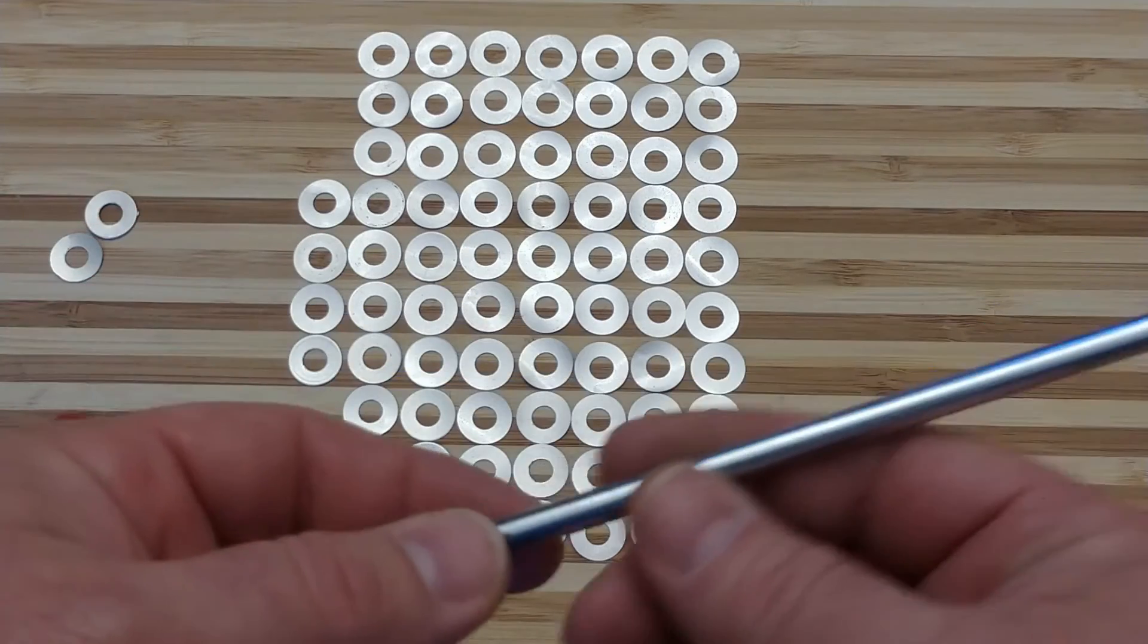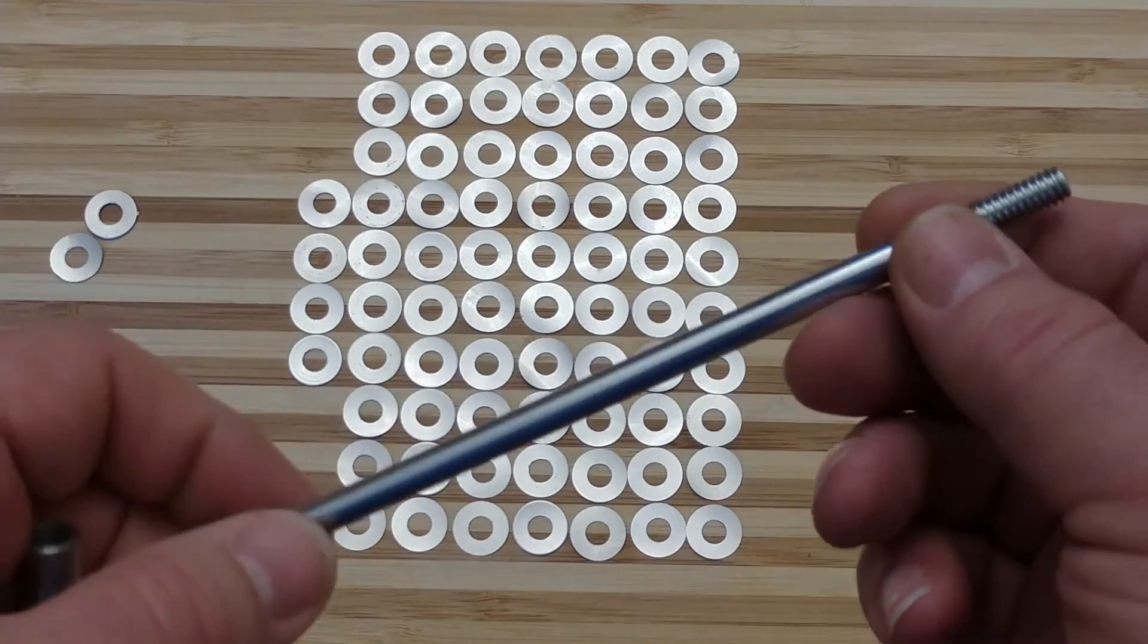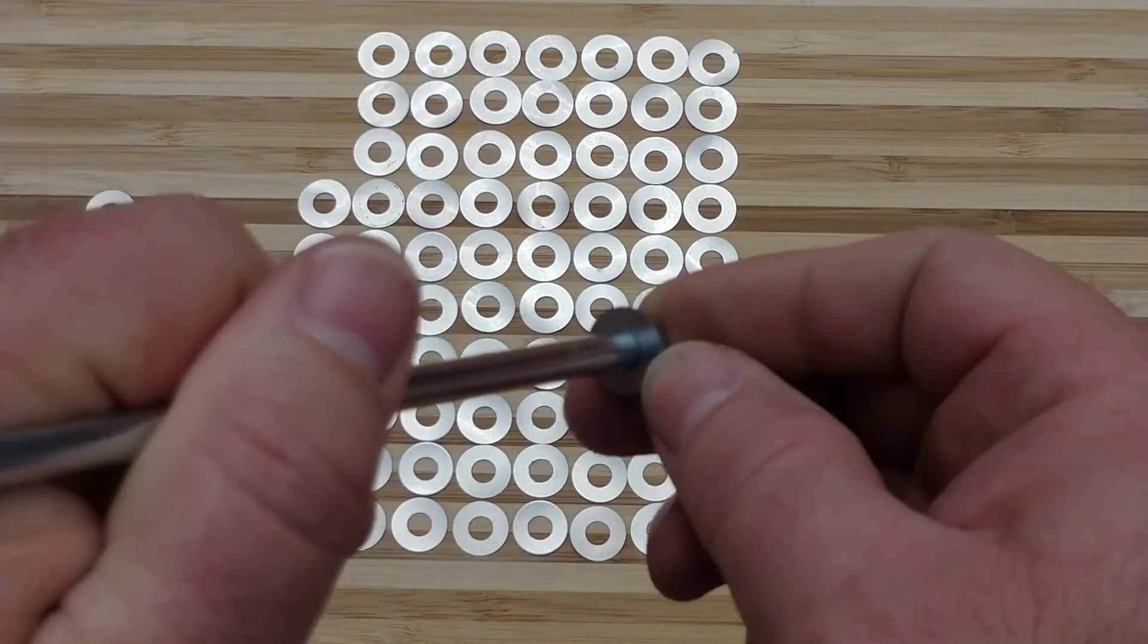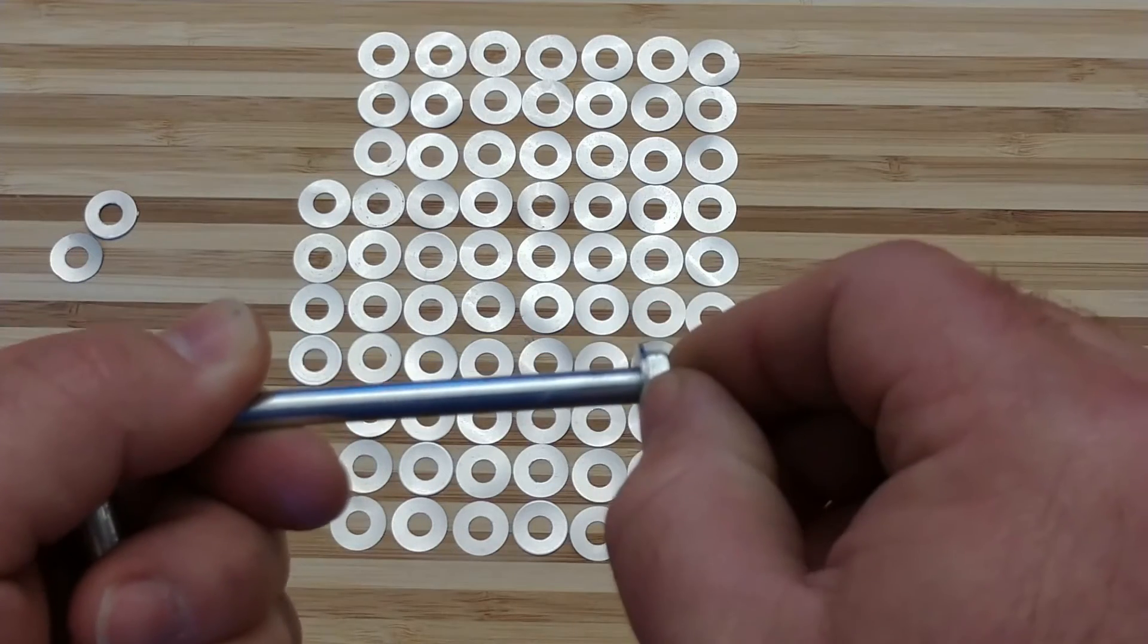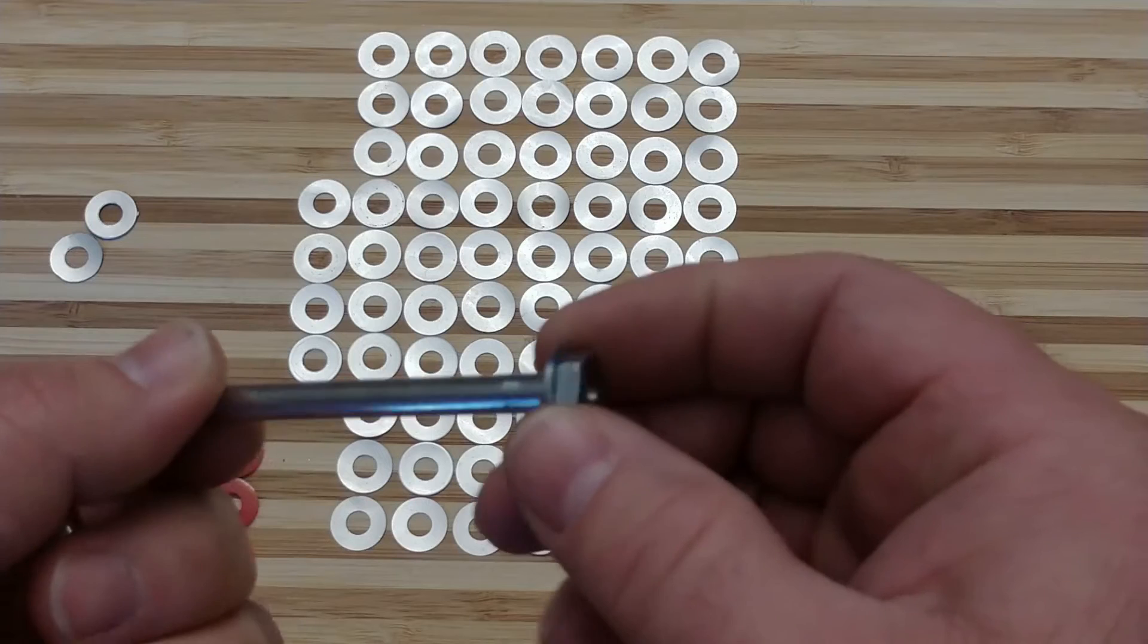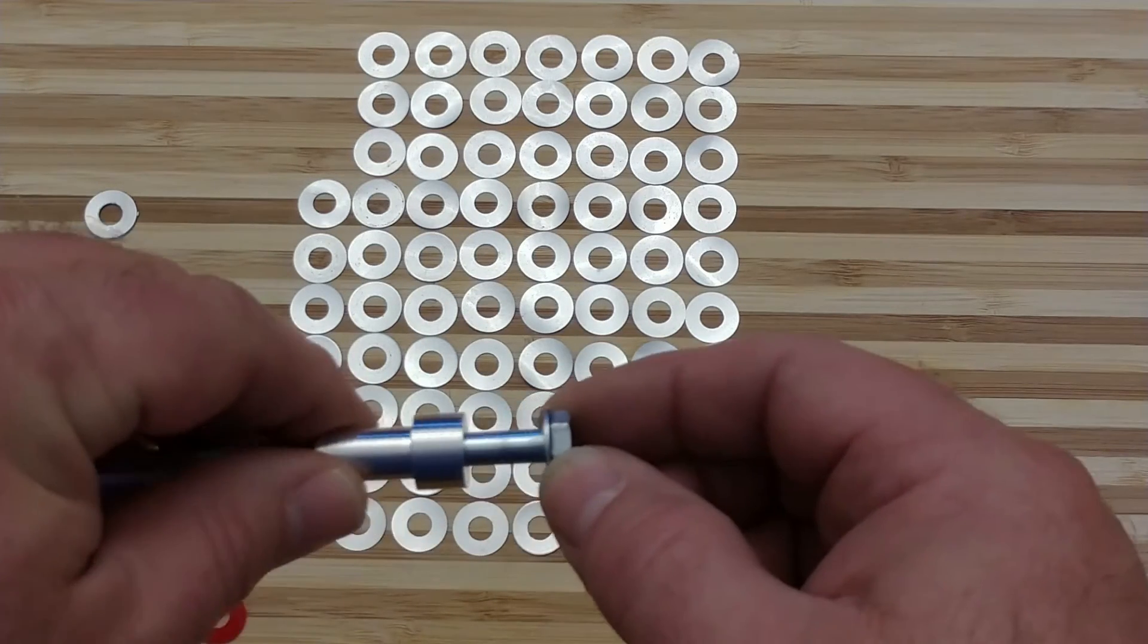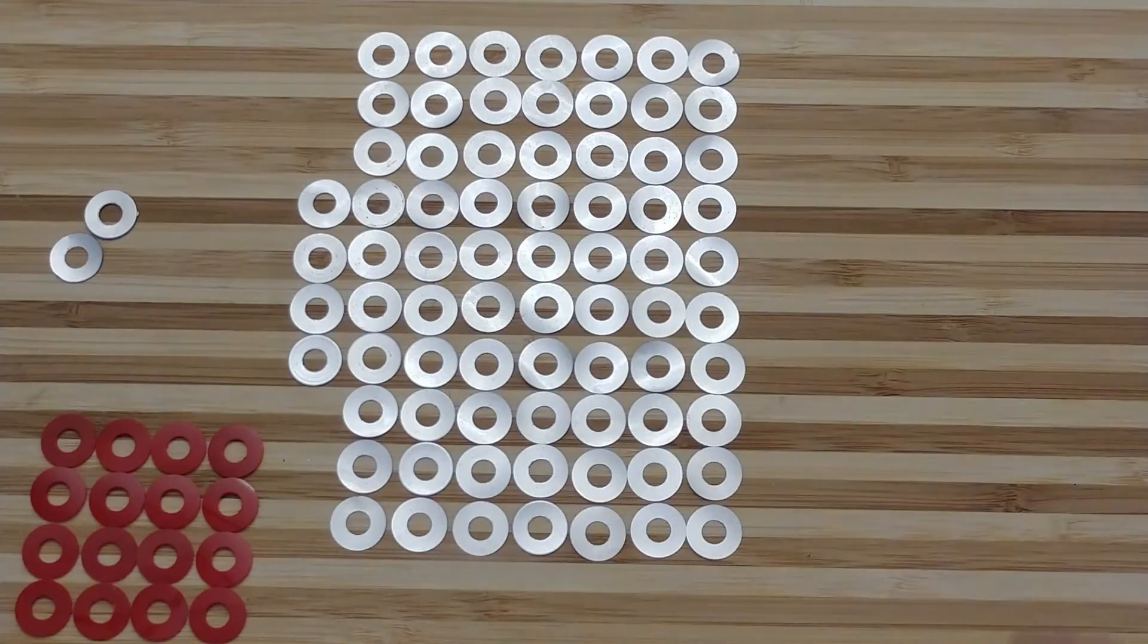And this is just a long bolt. The reason I got this type of bolt is because this is smooth and it's pretty uniform up and down, so the holes that are in the center of these are a tight fit on this shaft. As you can see I used a regular washer that I drilled to a real tight fit and I pressed it in, so this washer doesn't actually come off of this. The way this is cut there's just a little bit of a shoulder there, so I pressed the washer up onto the bolt and that just gives me a reference there as to what size I'm turning my finished washers. So this part is turned to about the same diameter as that washer, so when this gets compacted then you turn everything down to this size and then you have your outside diameter.